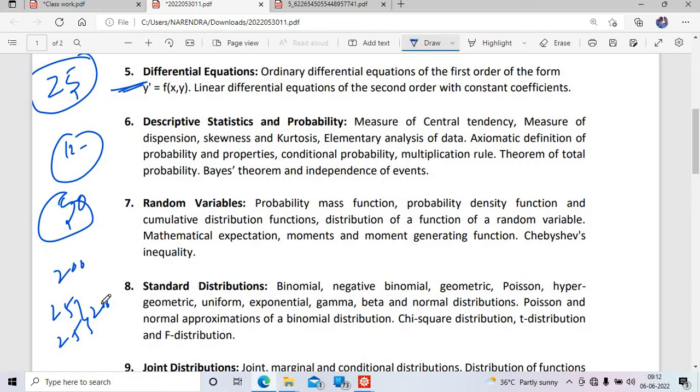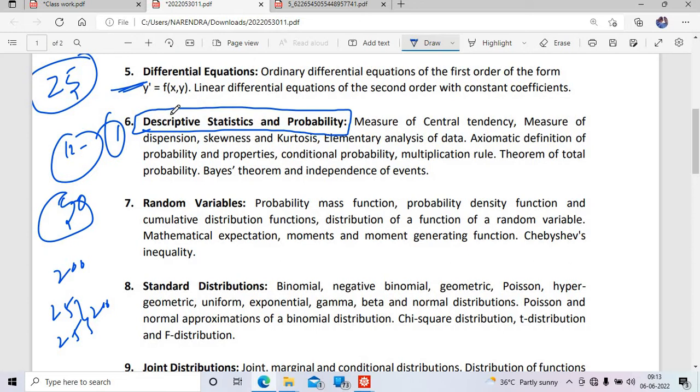So the syllabus is very easy. I will tell you some books. Just refer to those books, then it will be easy to understand. So first I am starting today with the topic descriptive statistics and probability. I am also creating one playlist for the CUET PG statistics test. So this is lecture 1.